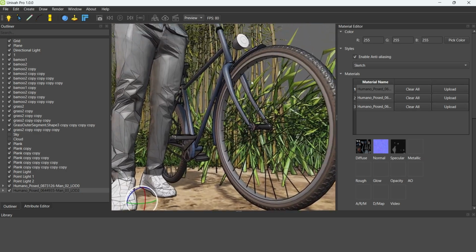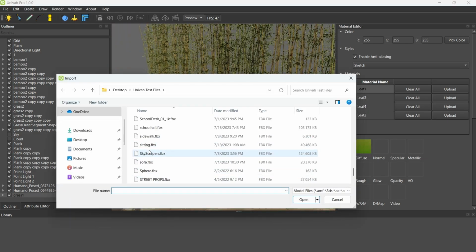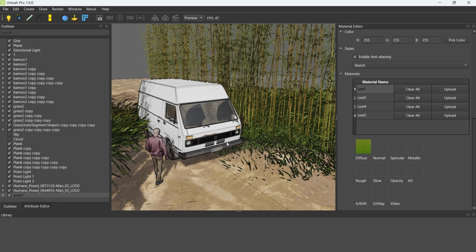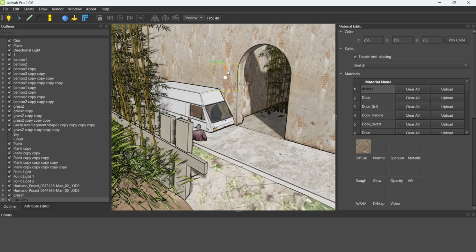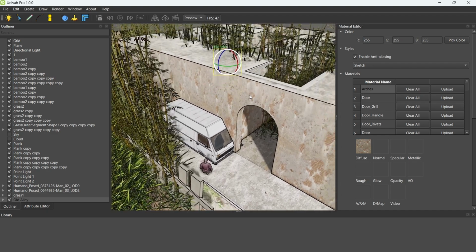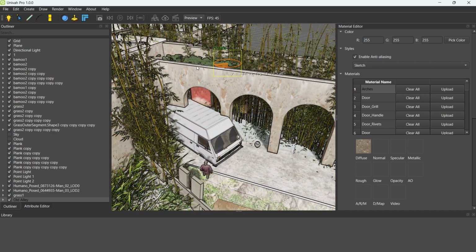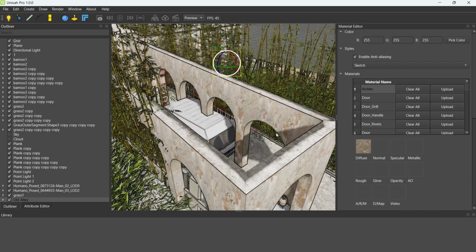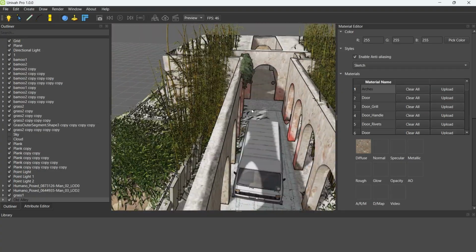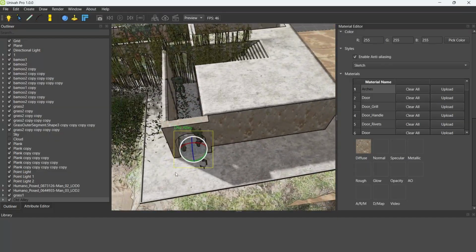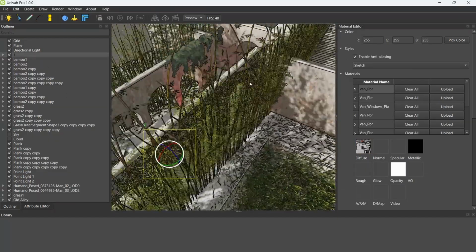Let's import a building and then position it to be somewhat of a tunnel for the van. Great. We have our building in Univah, however, there is some Z fighting going on, so we are going to drag this up. I love this 3D model, it's very well textured and looks good in sketch mode.